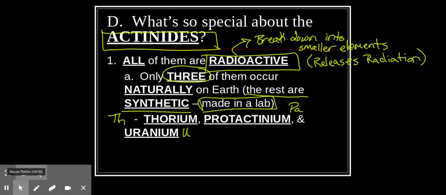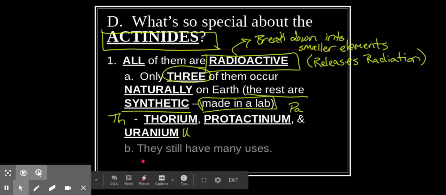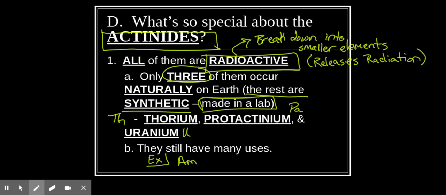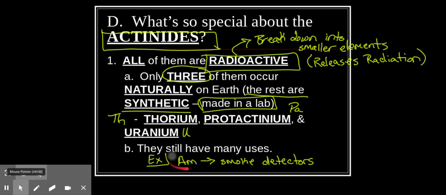Now, even though these are radioactive, they still do serve a lot of purposes and have a lot of uses. One example of this is the element americium, abbreviated Am, and that one is actually used in our smoke detectors that are found in almost every home. If you have a rental property or even if you bought your house, your parents should have a smoke detector in their home. And inside that smoke detector, there's small amounts of americium that helps the detector figure out when there is too much smoke in the air that you breathe.